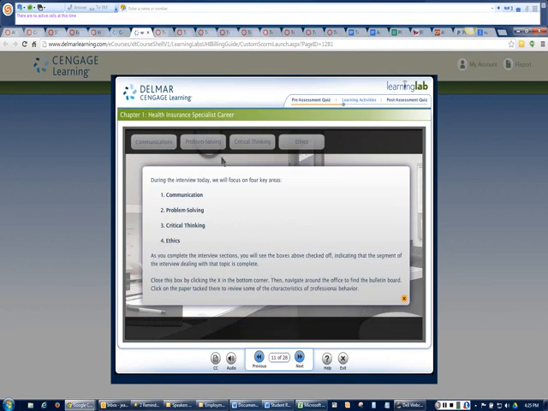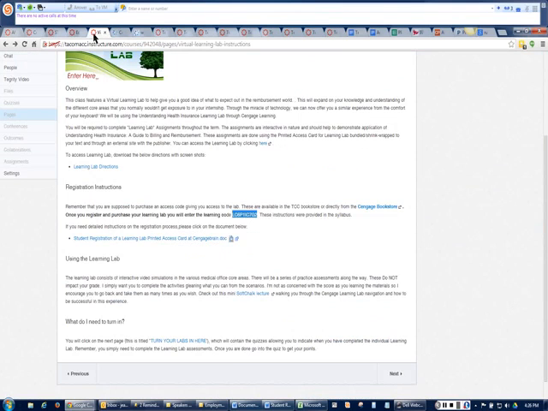Alright, so we have the 4 tasks: communications, problem solving, critical thinking, ethics, continuing on in that interview. So your job for this week is just to finish going through all these slides. You can see we're already at 11 of 28. It's not too bad. The following one, I believe, has 27 slides for Chapter 2. Also not that bad. And you'll look at a lot of the insurance forms and a lot of the verbiage that you'll use working in that job. So anywho, that's how to get into the lab.